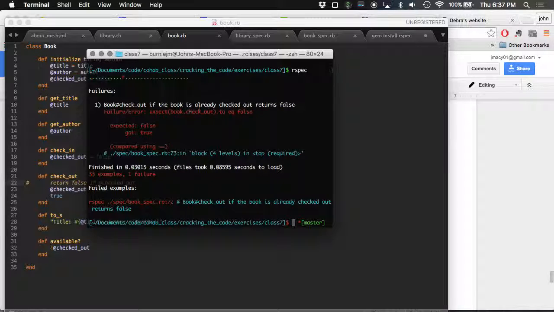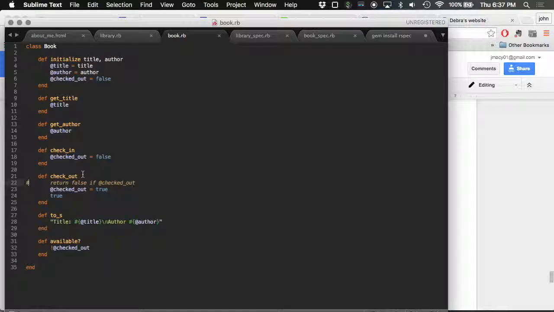What's the case? If the book is already checked out, return false. It's pretty descriptive.